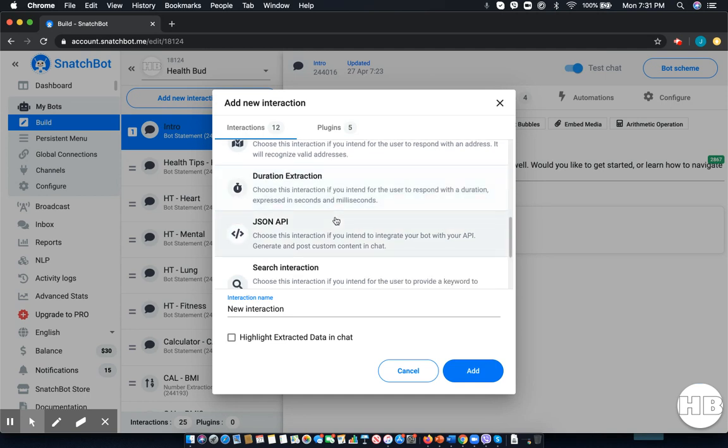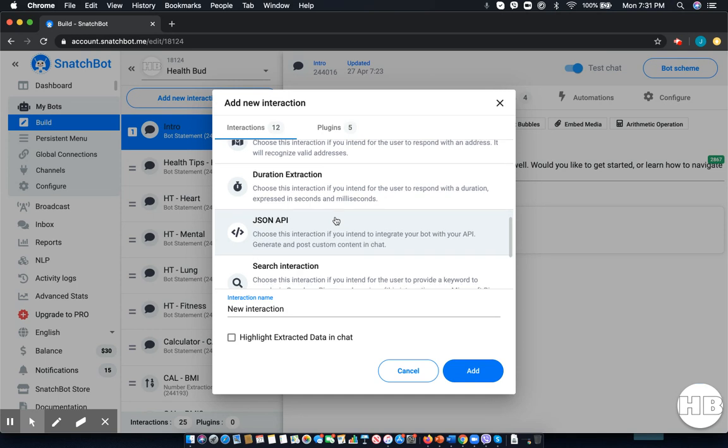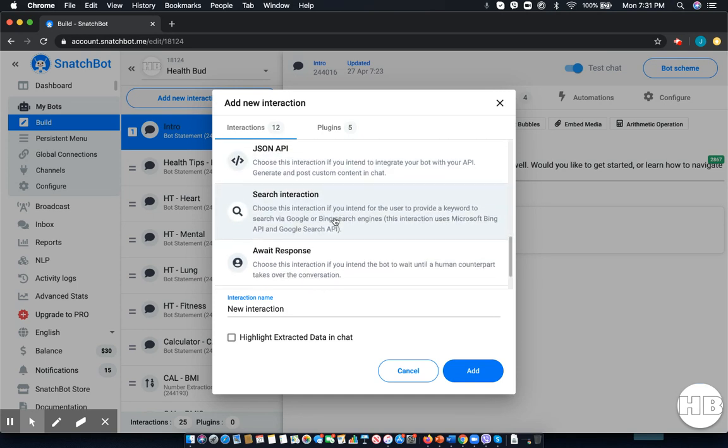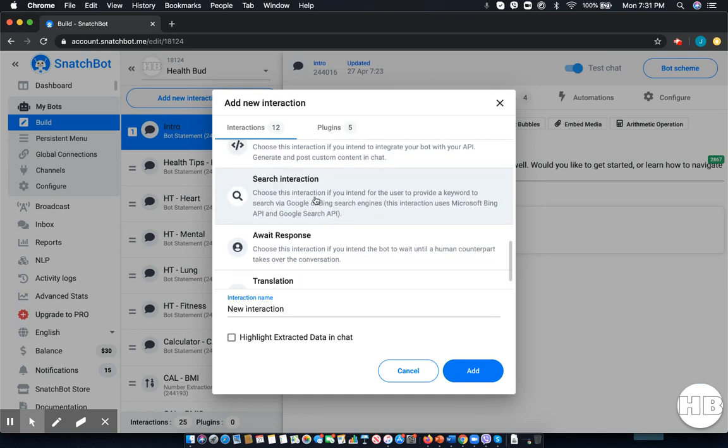Next, you move on to a JSON API interaction, which you'd use if you were integrating your chatbot to pull in custom content from an external API. This is definitely a little bit more of an advanced interaction, but an extremely powerful one. Next, you have the search interaction, which allows you to search bases like Google or Bing for results without actually leaving the chatbot.